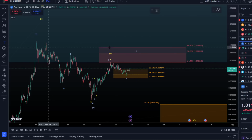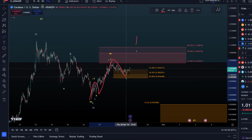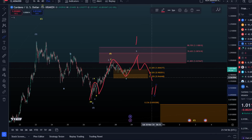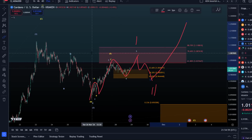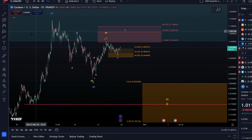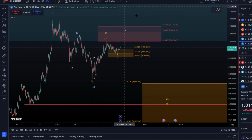Not necessarily what's expected. Because this could be a wave 1 after 1, 2, 3, 4, 5 here on the micro level. Then the subsequent pullback could be a wave 2. Then from there we can watch for a third wave rally higher. Important is though that at the moment we only have a 3-wave move up and the pullback was quite deep, so it is also plausible, and that's what I'm primarily watching actually, and also for the Bitcoin chart, that this here is some kind of a larger A, B, C structure in a wave 4. I'm open to the idea we get further direct upside extensions, but again, even then we should get the next setup in the next 1-2 structure, right?